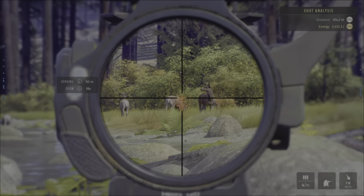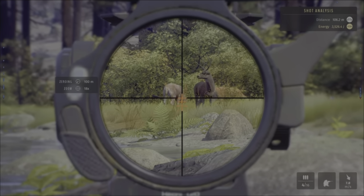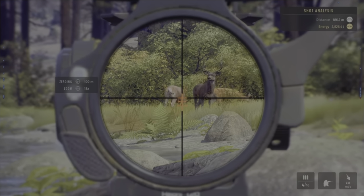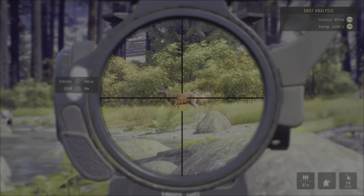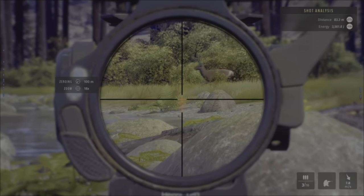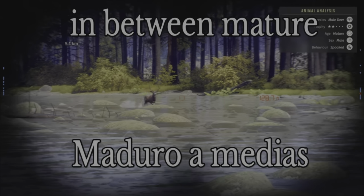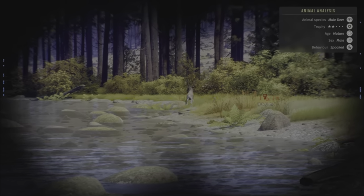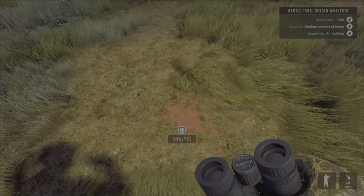Okay, it's 100 meters. It has a color behind the elbow. And we've got him, that animal. I'm not keen on that because it's a recent. No voy a matar ese porque es reciente. I was going to go hard. I missed.